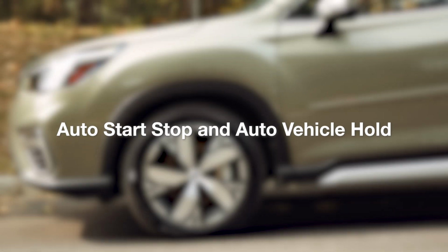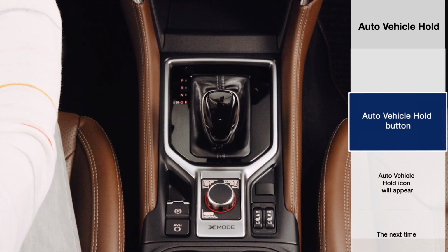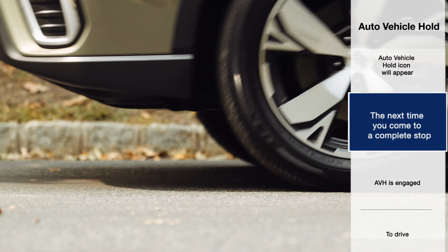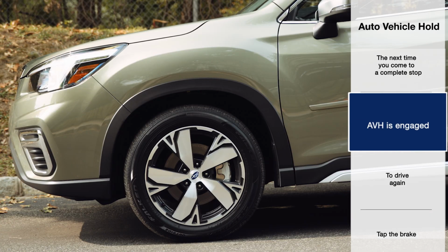To use this feature, press the Auto Vehicle Hold button located behind the parking brake, and the green Auto Vehicle Hold icon will illuminate in the combination meter display. The next time you come to a complete stop, you'll see a green icon appear next to the AVH symbol. Auto Vehicle Hold is now engaged and will hold your Subaru even after you remove your foot from the brake.